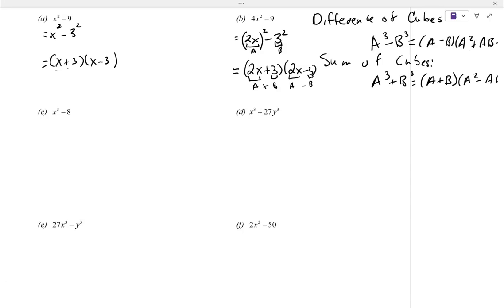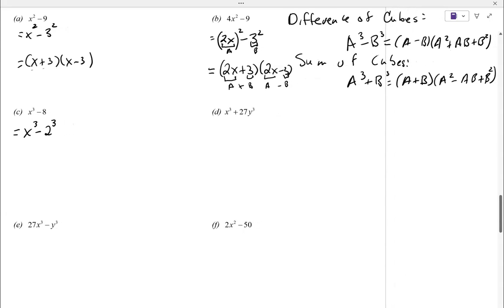So for your constant term, your 8, what cubed gives you 8? 2. So we have x cubed minus 2 cubed. Let me scooch this back over so you can see the whole formula. What's playing the role of A? X, and the B is 2, right? So how do we write this using your difference of cubes formula, this one here?